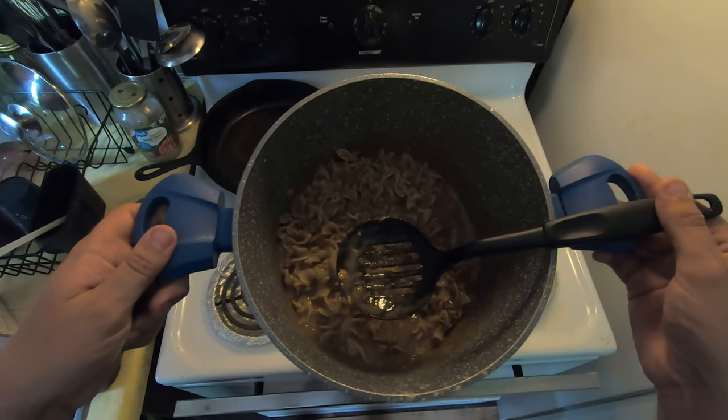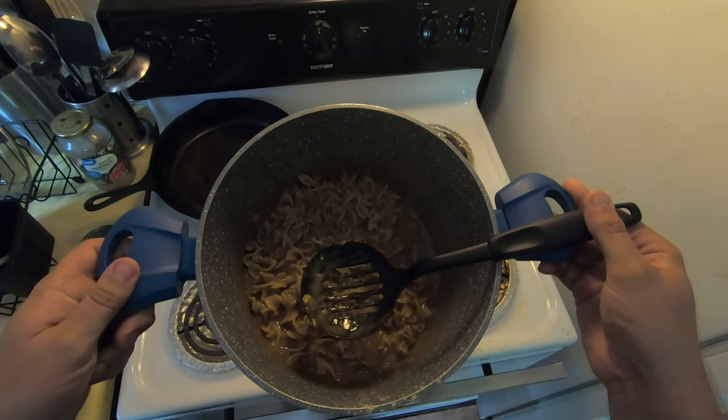Ta-da! Here's the pasta. Now, time to taste test. It's the moment of truth. I've got my bowl right here. I added the cheese so that it had a little bit of pizzazz on it because I felt like it was a very bland dish, but I think that the tuna is gonna come out well. At least I hope.